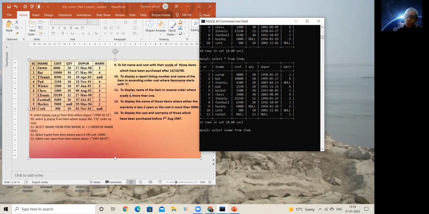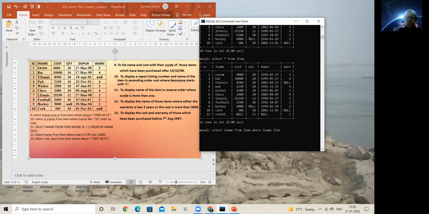So you follow that sequence only. If where is not there, then you will have order by first. But if where is there, we will first write the where condition. What is my where condition? Item name starts with C. So on I name, we use the like operator to define this pattern. What is this pattern going to be? Starts with C. So after C anything can come. For anything we had the percentage symbol, for presence of 0 or more characters.